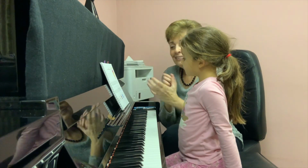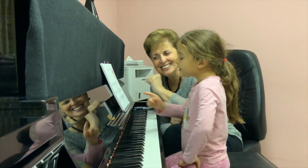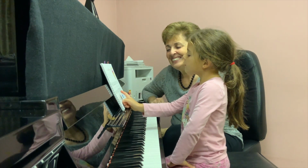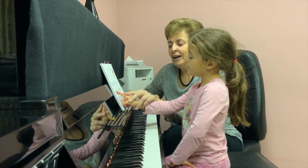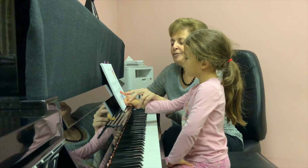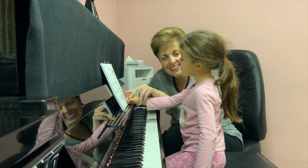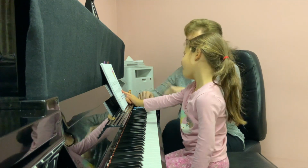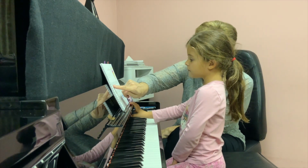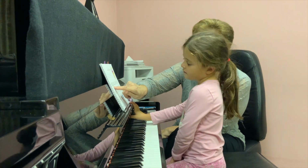Let's see. Look how many bar lines we have here. How many measures now? One, two. One, two, three. No, you skipped. One, two. You count bar lines. Three, four, five, six, seven, and a double bar line. Right? The end. And where are the doorkeepers? Do you see them? Here. They said, please, only two quarter notes per measure.